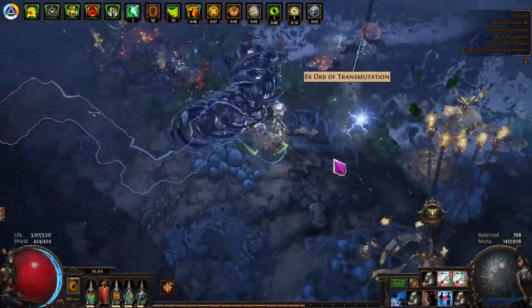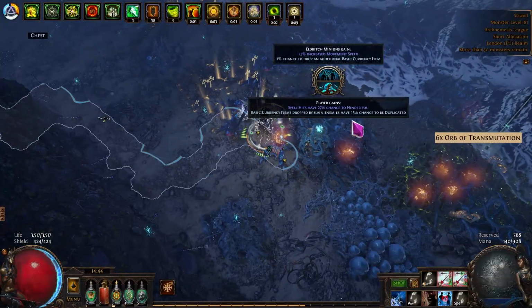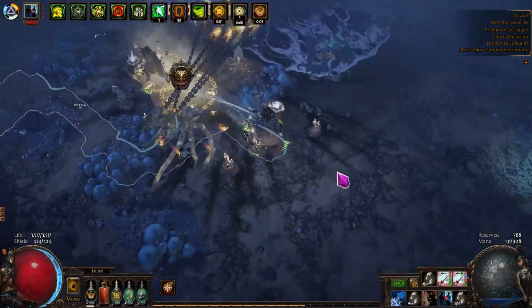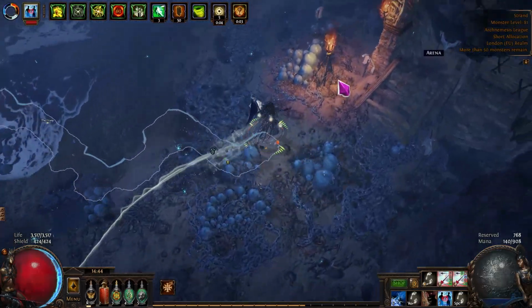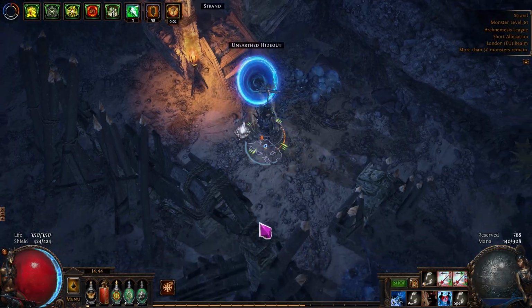Overall, the build actually felt a lot nicer than I thought it would, and once I got to level 86, 87 and was happy with the gear and in an okay place, I then just decided to try some T14, T16 maps and Conqueror maps, just to see if it could even tackle them.